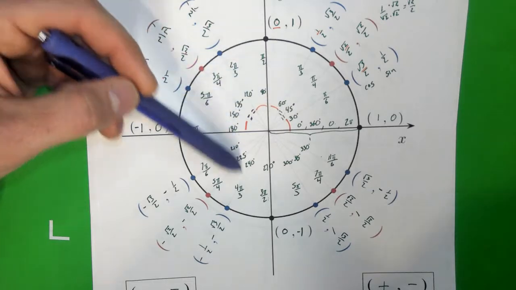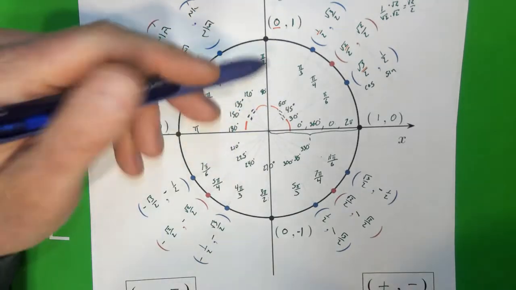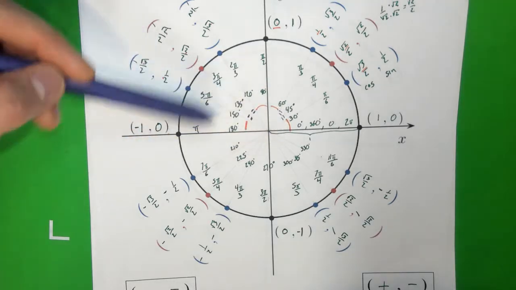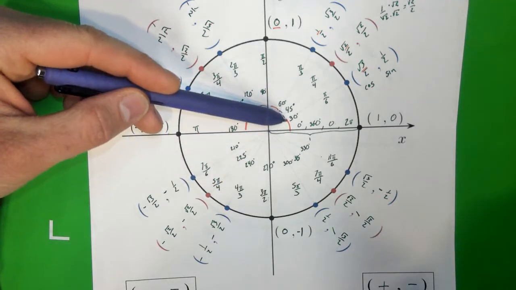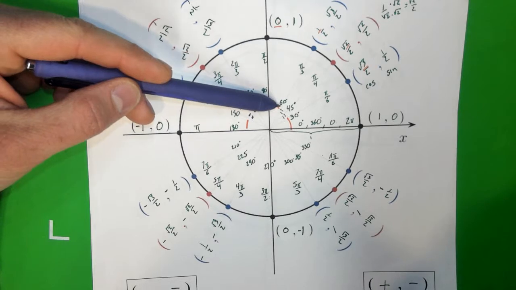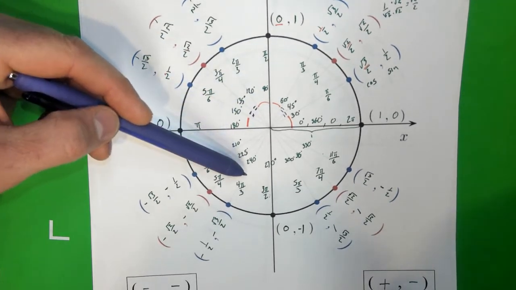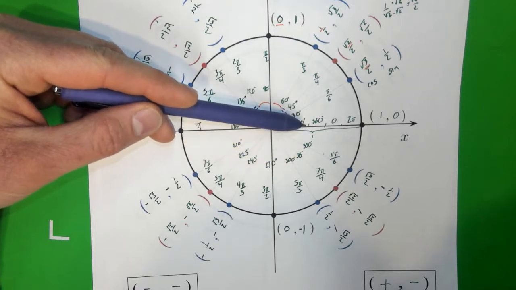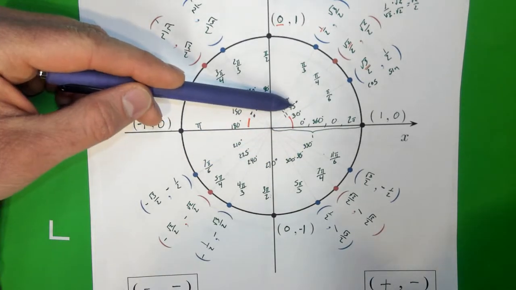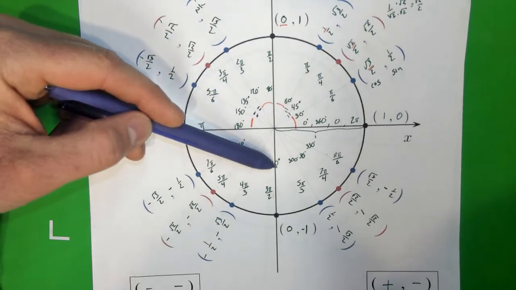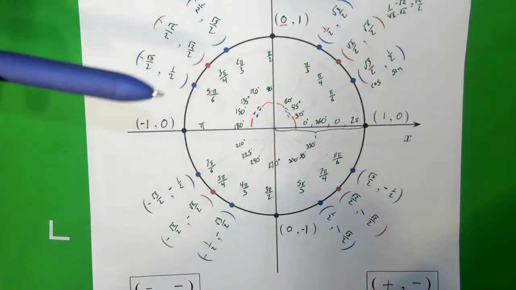Degree values are probably the most straightforward piece of the information that we have on the unit circle, but you can speed it up. Last time we had actually gone around the circle twice. Once we had added 30 degrees by moving from 30 to 60, and then 60 to 90, and 90 to 120, and so on and so forth. And that meant we had actually skipped over some of the values as well. Then we went back and we talked about the 45s, and the 135s, and the 225s, and the 315s. That takes a little longer.